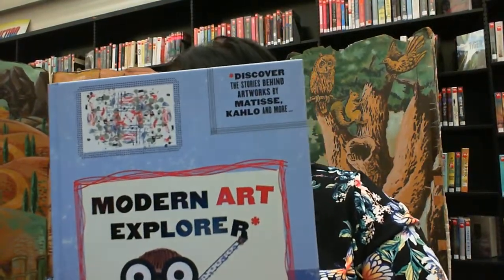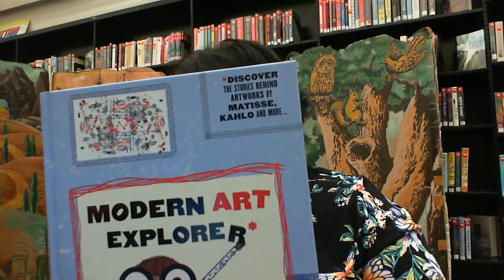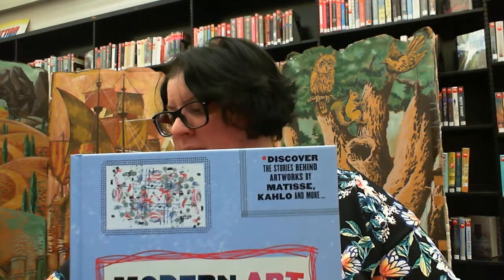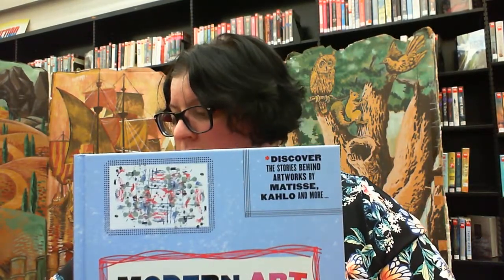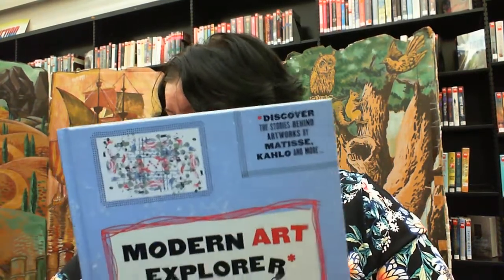Have you ever wanted to visit a modern art display but couldn't afford the travel time or the distance? Maybe you just love the art and would love a way to foster that same love in your kids in an age-appropriate way. Enter The Modern Art Explorer. This nonfiction title is a museum in a book. Filled with interesting factoids about each art installation, this book encourages you to treat each page as if you were seeing it in person. Stare at each art piece. Think about how it makes you feel and what it makes you think.